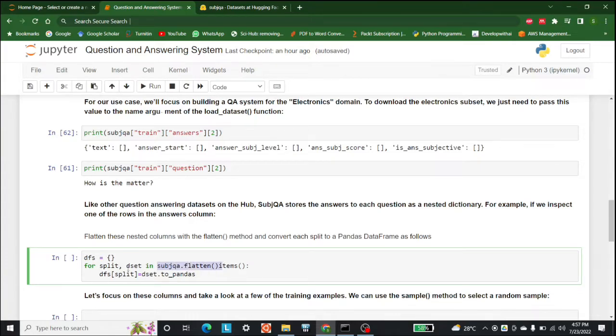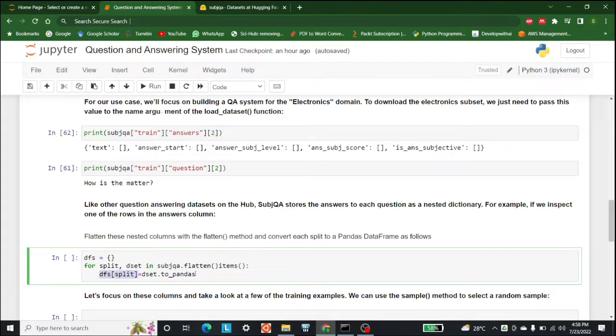So one will be taken and converted through pandas to a data frame, and saved to that data frame. After that the next split will come, and that dataset will be taken out from the subject QA dataset and saved to the next split of the data frame.